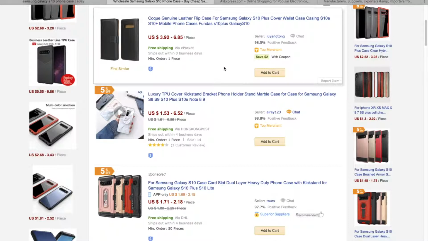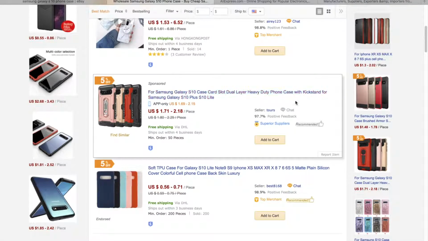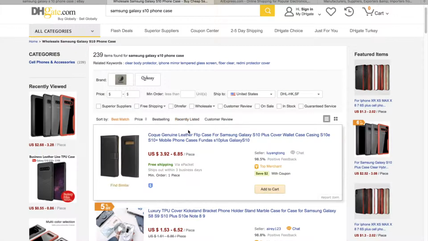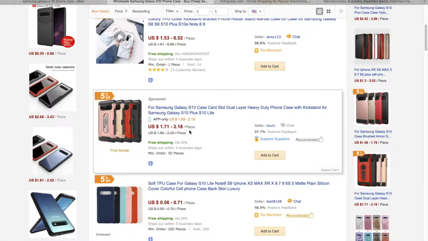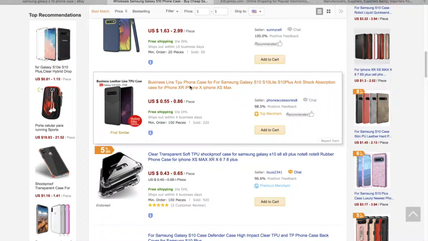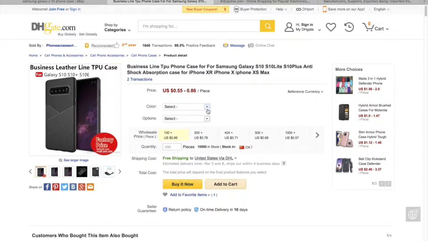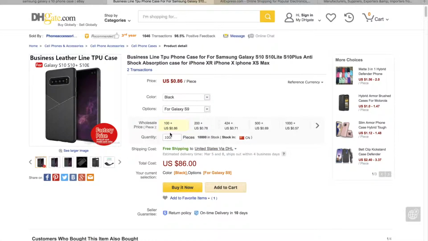So we already ordered a phone case, but these are some different options that are available right now. There's this wallet phone case, there's this armor phone case, but we went with something that's a little more basic. Now if you click on any of these listings, you can see it's going to show you the different options, so we can pick our color: black, dark blue, dark brown, and then you pick for what model. So they don't even have it for the S10, but this is the S9.